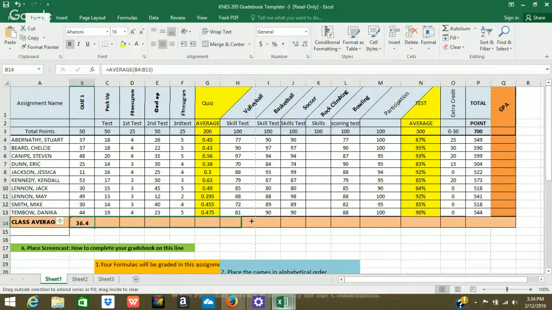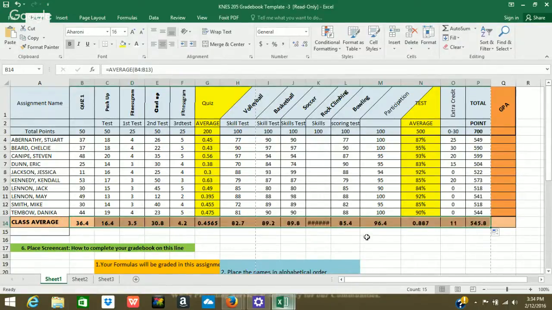Click it, hold it, and drag it all the way across to total points. Let that go, and there you go. The class average from quiz 1 all the way through to the test. So that's pretty much it for that.